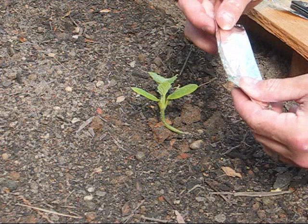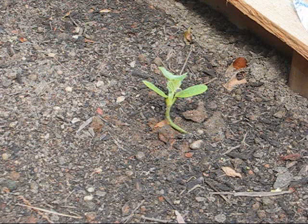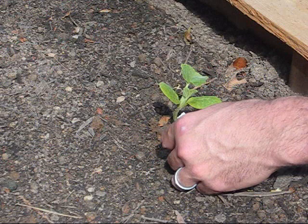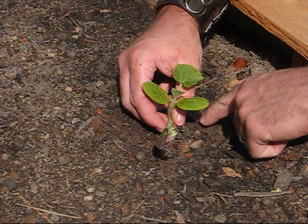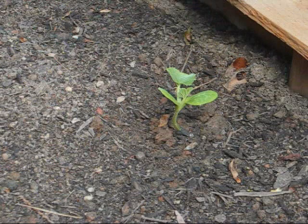What you do is take a piece of aluminum foil — I have this one cut about an inch to an inch and a half wide. That's going to be a little thick, so we'll trim that down just a little bit, about an inch. What we're going to do is take it right at soil level of the plant. This one was started indoors probably about three to four weeks ago. So all we're going to do is wrap it right at dirt level, just kind of wrap it around one good time so that it goes all the way around. And that's it.